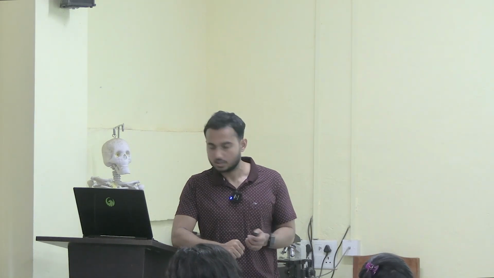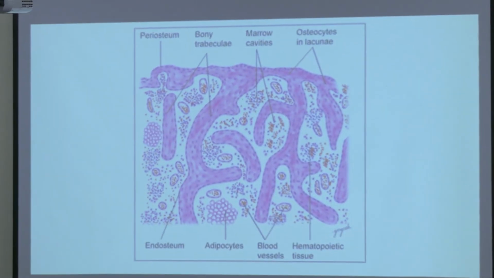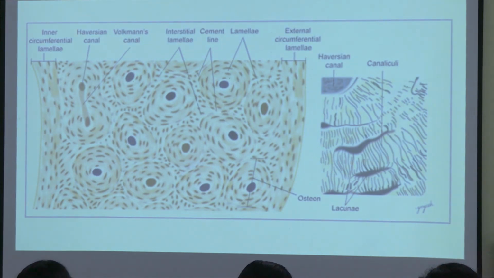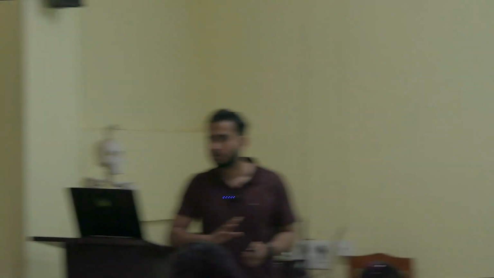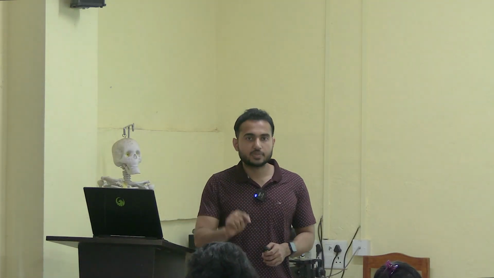The previous diagram, just see the diagram again. See this diagram, this is for spongy bone. See the appearance and see this diagram. What is the difference? Yes, who said? Difference is in the staining. The previous one which I have shown you is an H&E stain slide. This is not H&E stain. Now please keep that in mind.